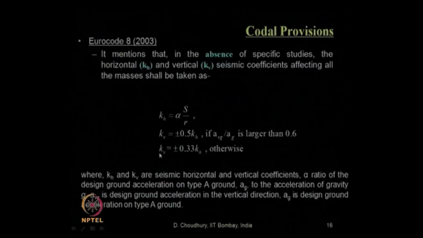Elms. So, how to calculate the values of kh and kv, those input parameters of pseudostatic, seismic horizontal and vertical acceleration, as per Eurocode? That is, when you do not have a specific study or specific site response analysis or seismic hazard analysis available for your site, in that case you can use this formula given in the code to obtain the design values of kh and kv.